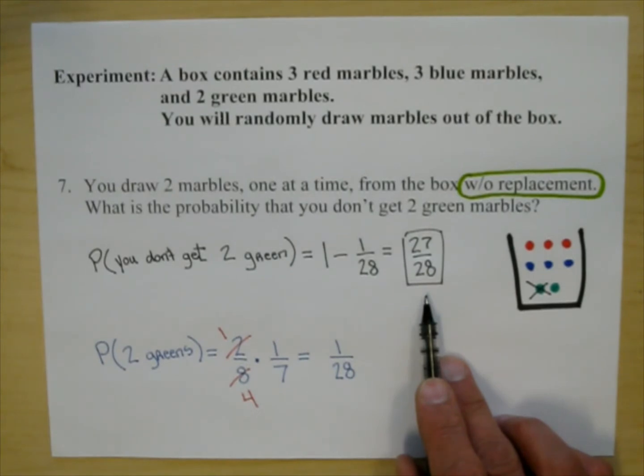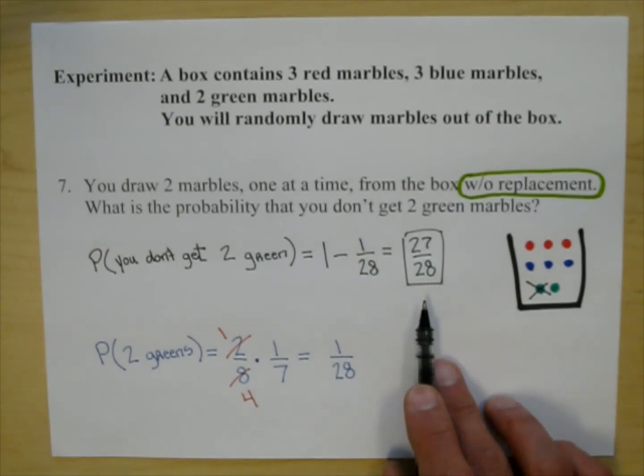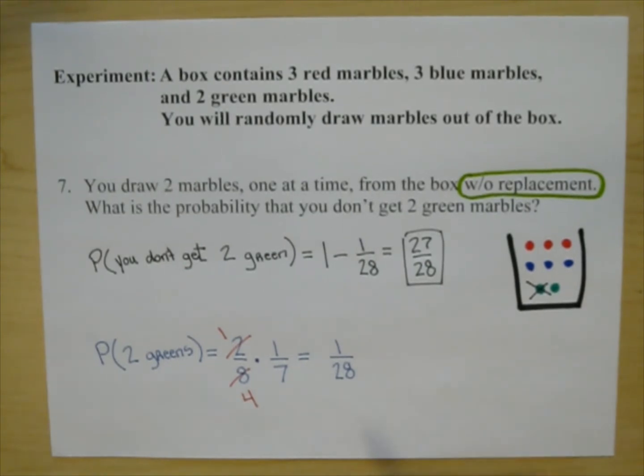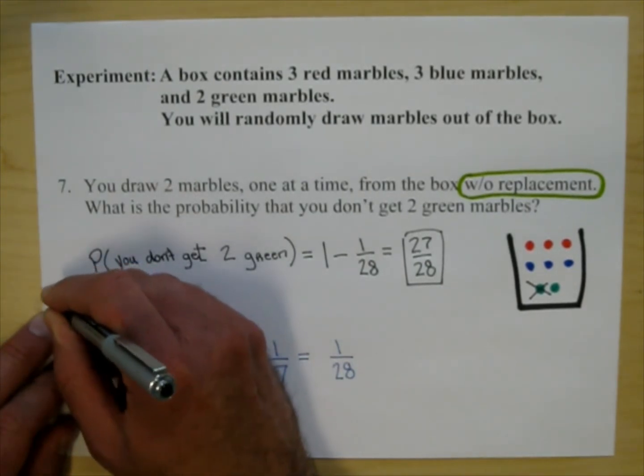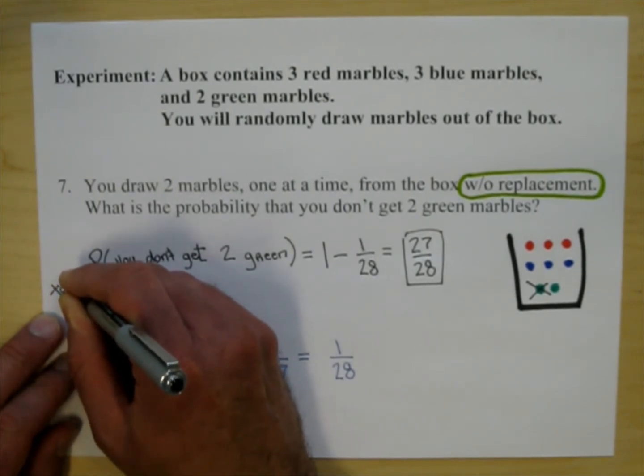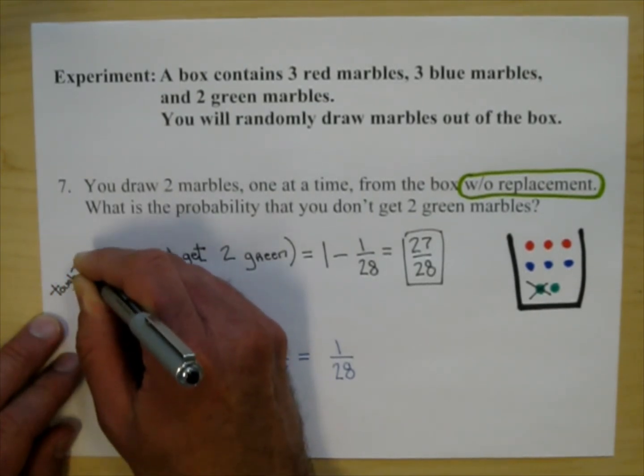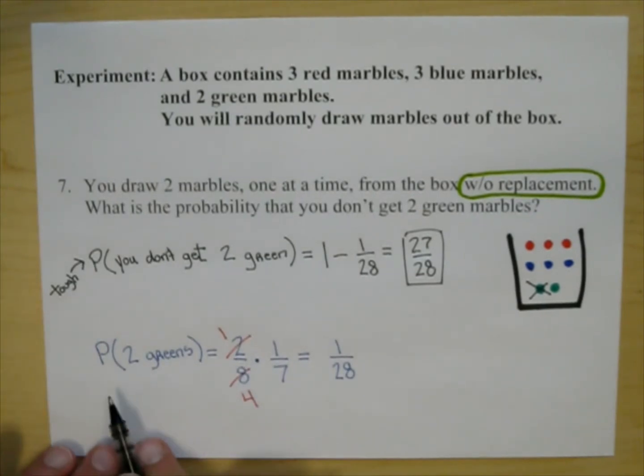So this is the way complementary probability works. It helps us solve some really complicated problems. So once again, we can just label this one again. This is a tough problem to do directly, but when you use complementary probability, there it is. It's done like that. This is what you'll be doing in your homework.